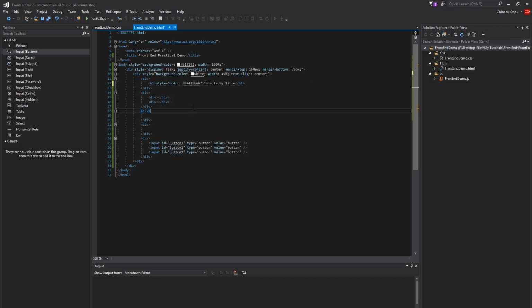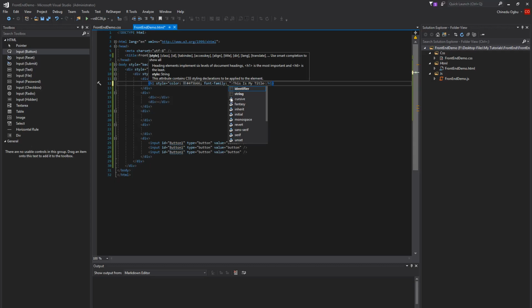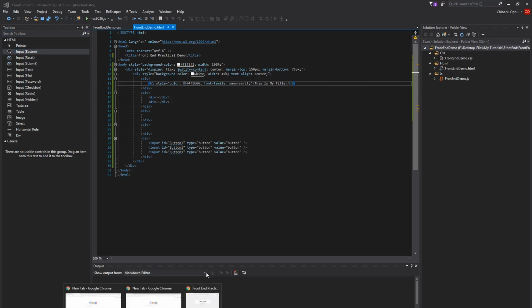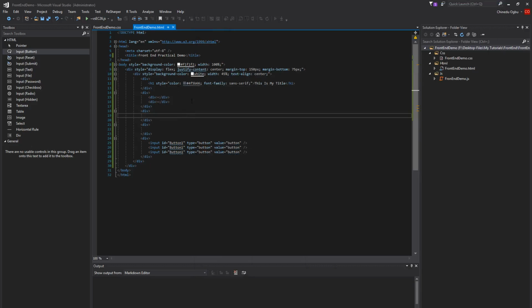And what do I need to do more? I need to do the font family. Once you start reading up on this, you master all this. It's not really hard. For font family, I want to use sans-serif. So this is my font family. It makes the text a bit beautiful. Let's see what we've achieved so far. Yeah, this is the text I need. Very perfect. So I think I'm done with that.